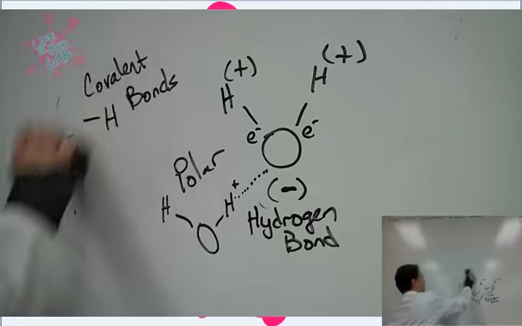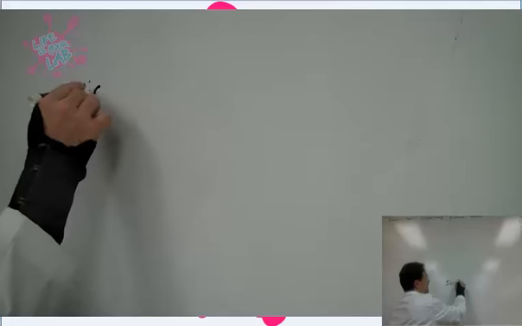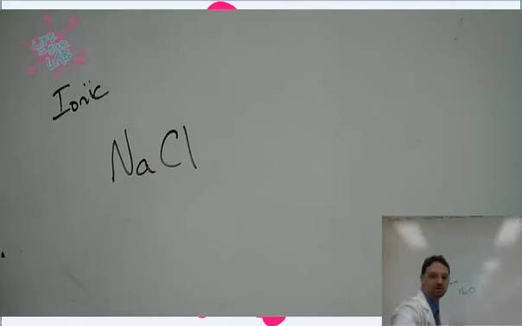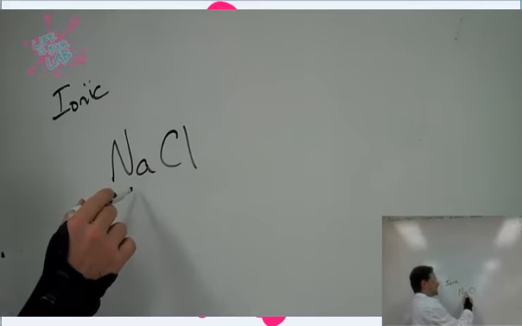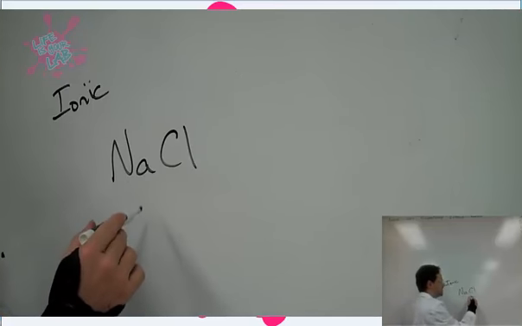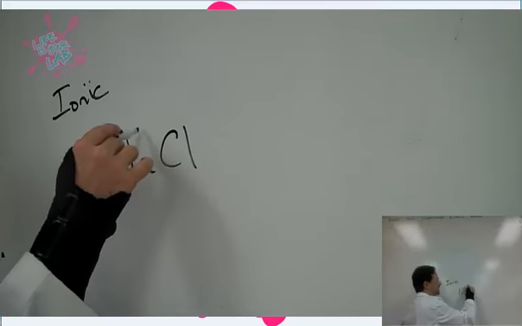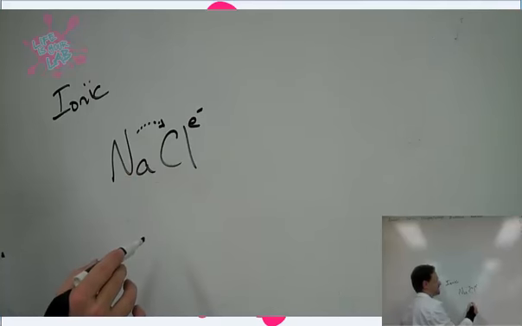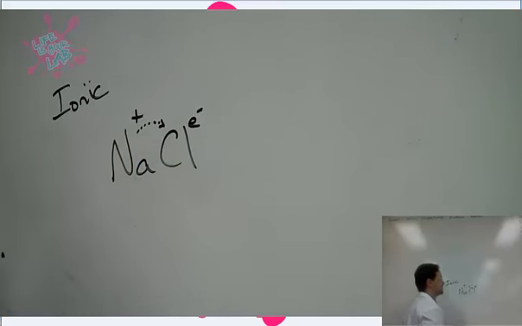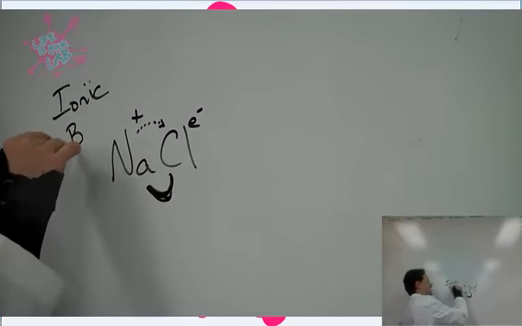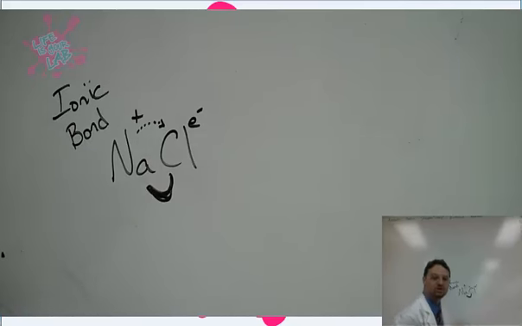Another very important bond in biology is what we call ionic bonding. And ionic bonding is molecules like, for instance, sodium chloride, NaCl. In sodium chloride, you've got the sodium that wants to get rid of an electron, and the chlorine that wants to gain an electron. This is just table salt. It will donate its electron to chlorine. So now chlorine's got an extra electron, and it becomes negative. Sodium's missing an electron, it becomes positive, and opposites attract, right? And that is an ionic bond, when opposites attract to each other.